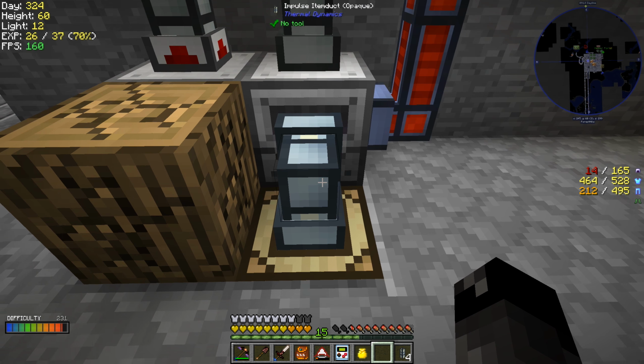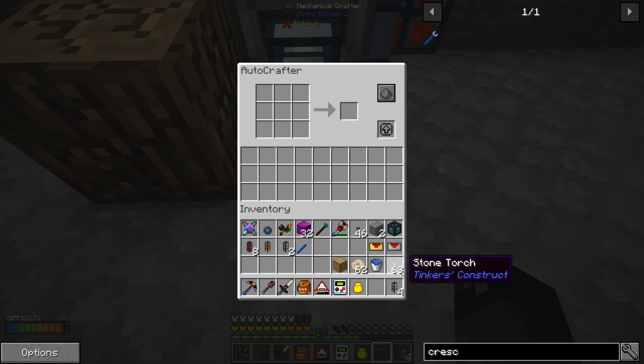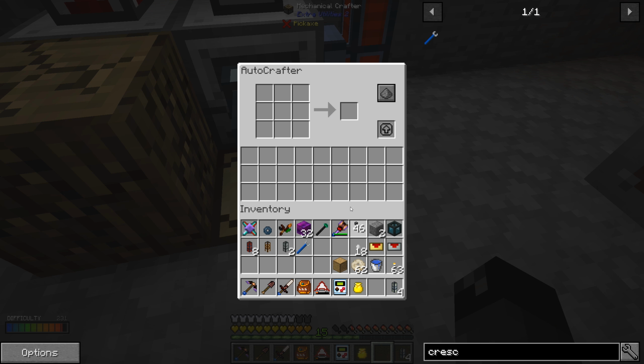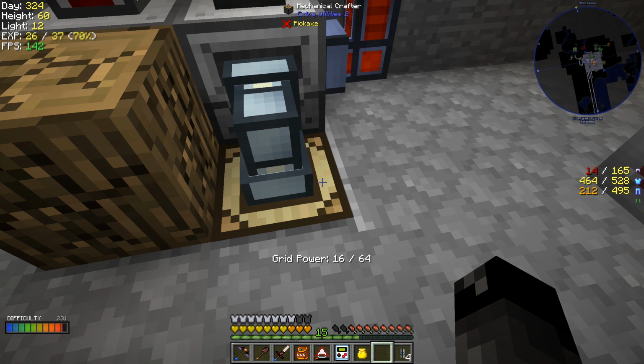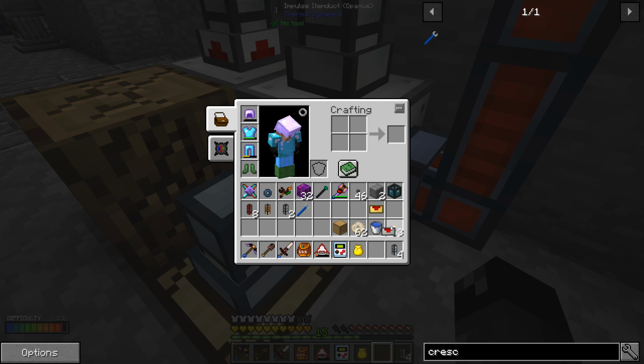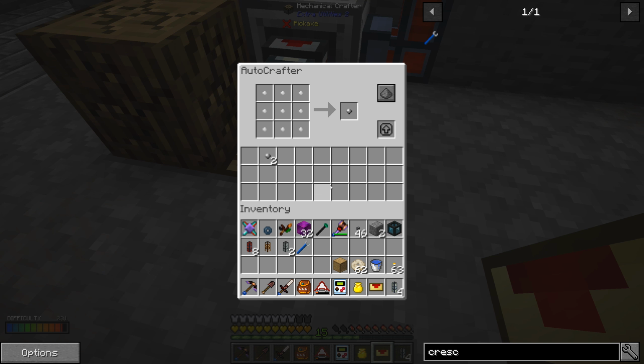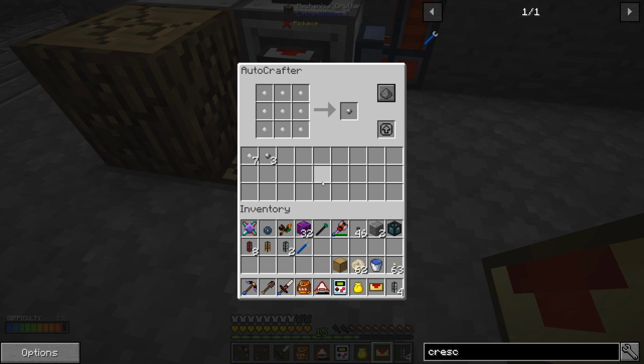Like so. Okay, and then this, we need to set the pattern. Let's grab some of these. Okay, so we want to turn... Do we have to set the pattern? Oh, I was right-clicking instead of left-clicking. There we go. Okay, so that will just craft those directly into the dry rubber. Always on is fine, so we can just start piping that stuff directly into here. And then ignore it. So that'll start pulling that stuff in here. Right? Yeah, there it goes. Very good. Okay, and then that's crafting into the dry rubber.